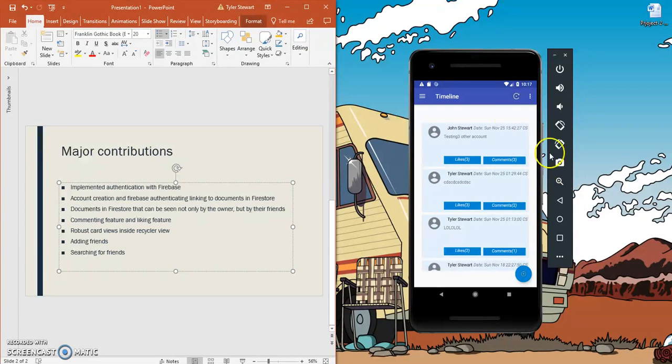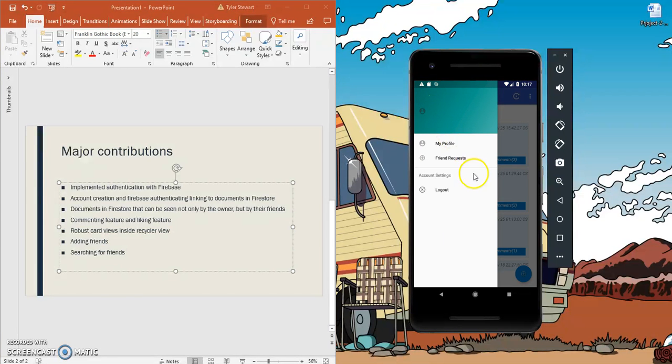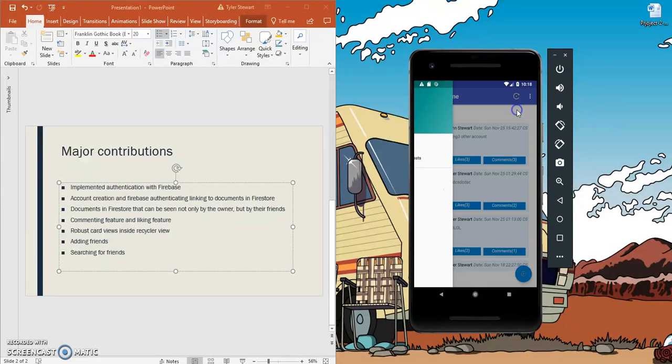Adding friends was another one. So when you add a friend, keeping up with the friends array in the database was a challenge. So we'll go search a friend here.